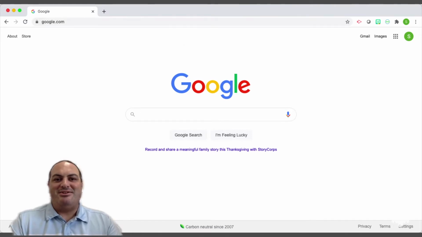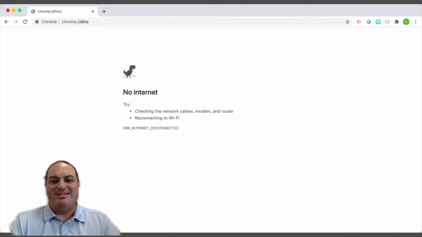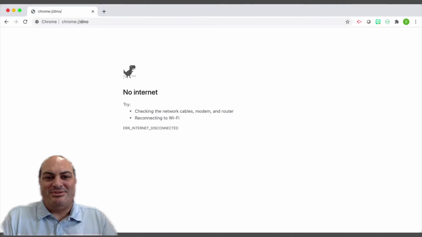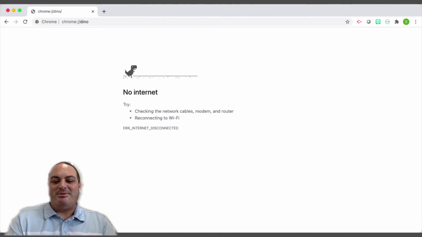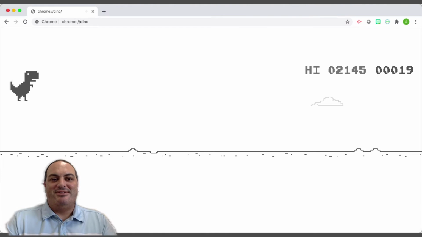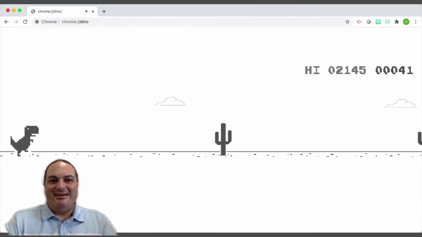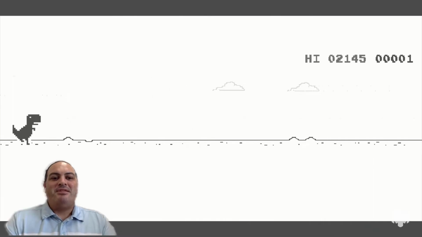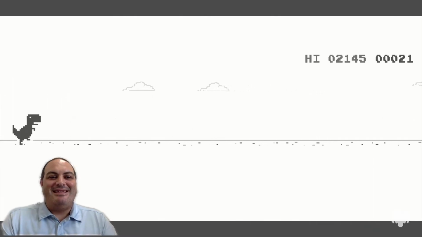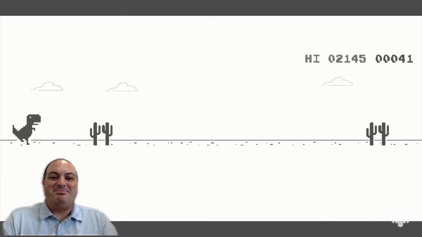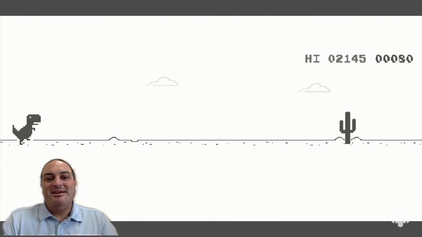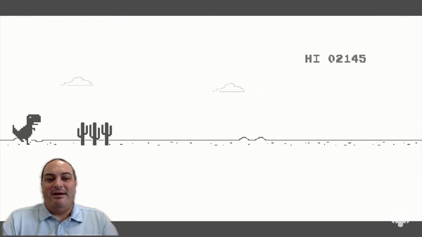And when you press enter, you're gonna get a screen that often we see, which is there is no internet. And so what normally happens is you just sit there not realizing there's a whole game. But if you press the space bar, all of a sudden you're in the game. And it's really addicting. Oh, I just lost. But the idea behind this game is that all you have to do is press the up button. As you're pressing the up button or the down button to duck, you're jumping or ducking and moving around obstacles.